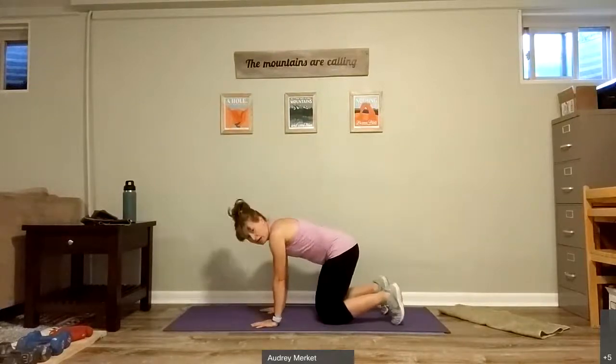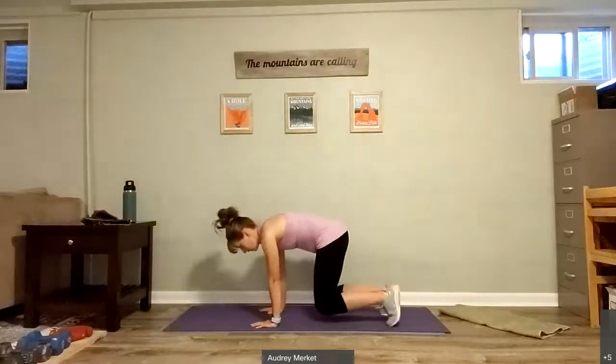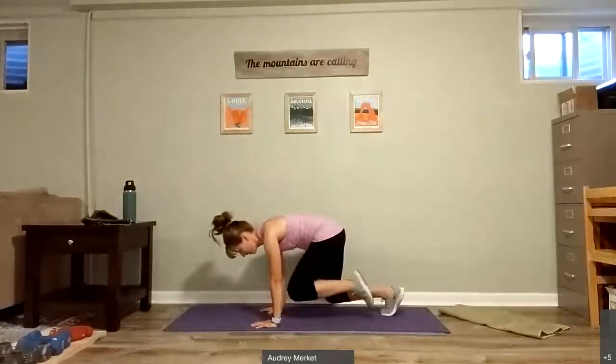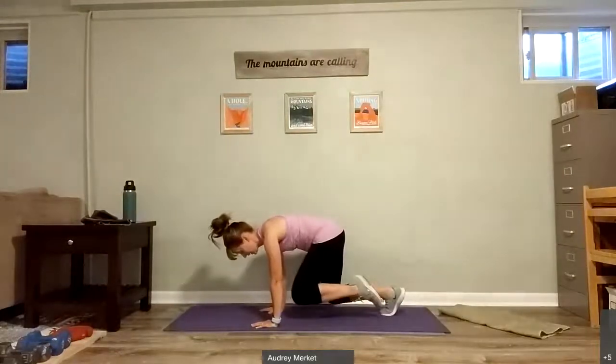So let's set it up. Whether you're here or whether you're lifting up, either lift and lower or kick out and in. Breathe. Nice and controlled.